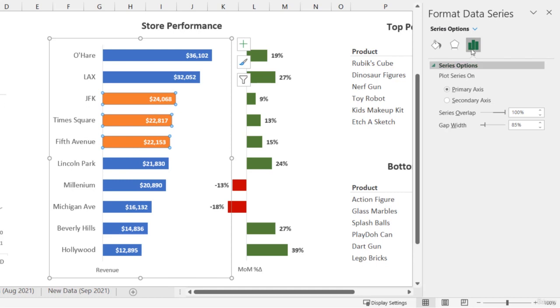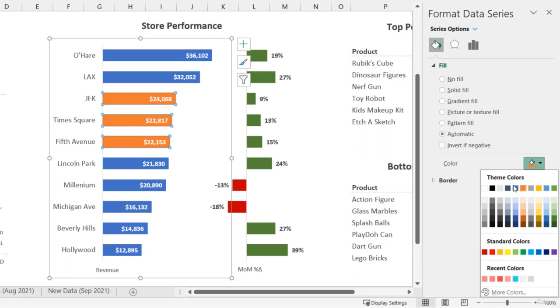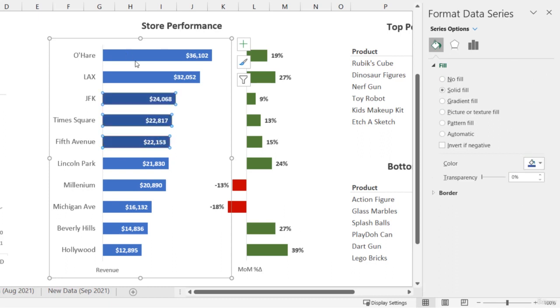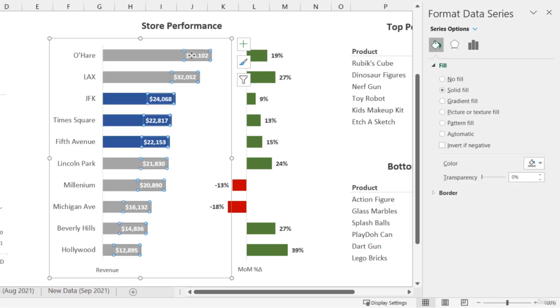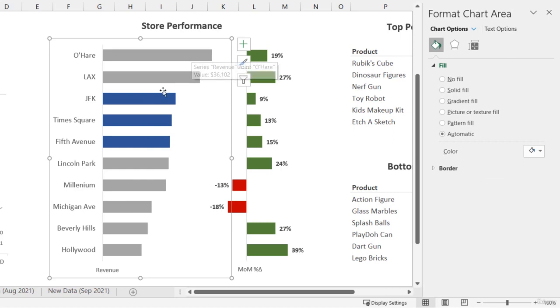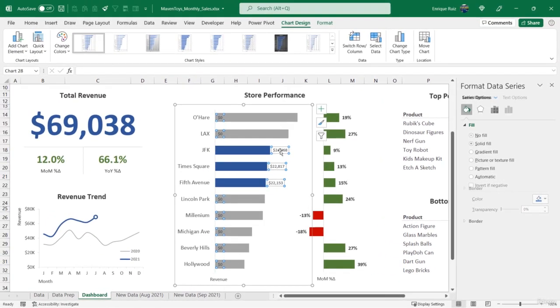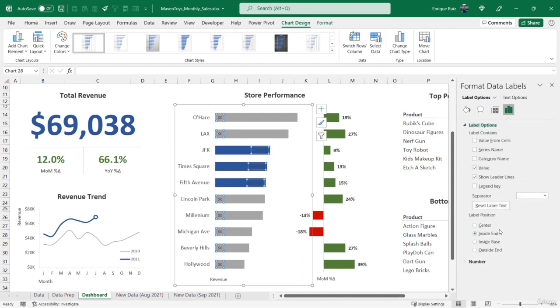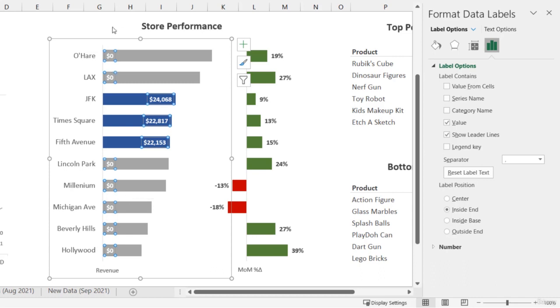So with this selection series selected, let's use our blue fill. And for the regular revenue series, let's just do a gray fill and remove the data labels that were there before. And let's add them for our selection series. Now we do want them on the inside end. We want them to be bold, white, and a little bit bigger. And you'll see that we are plotting these 0 values right now, but we can fix that with a custom number format.